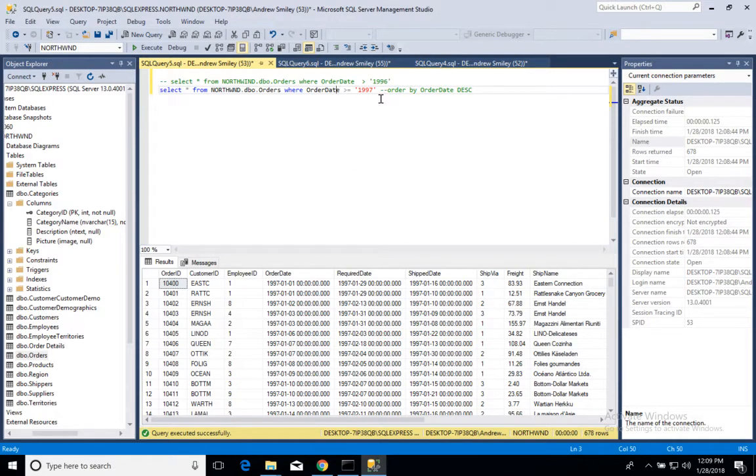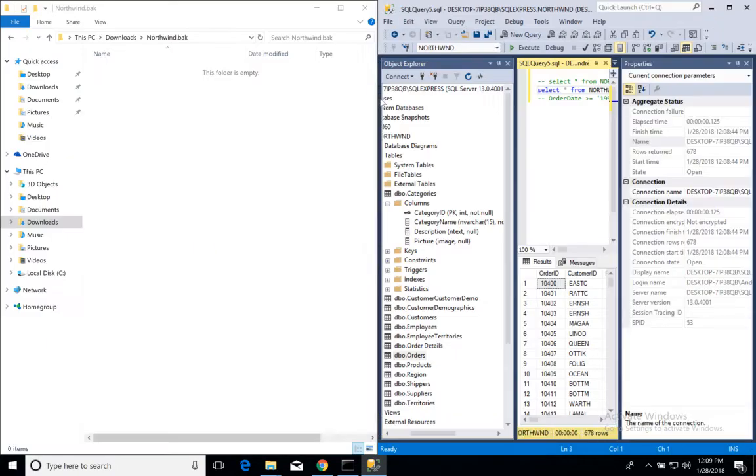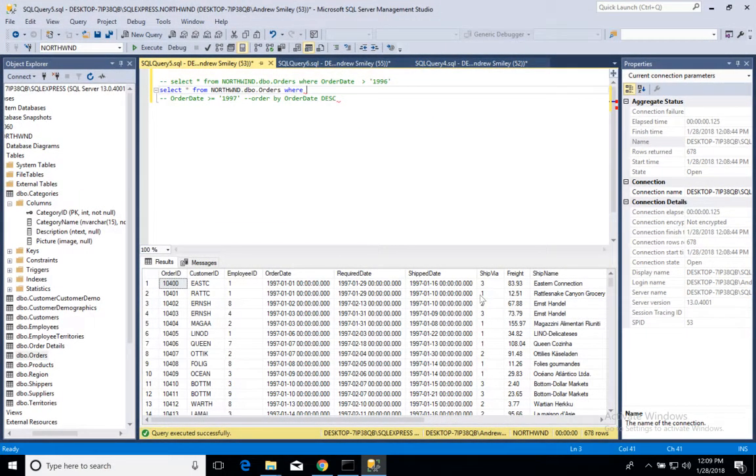Let's give a better example because these dates are kind of weird. Let's get all of the orders where the order ID is greater than or equal to 10,500. So you can see now we have order ID 10,500 right here, but if I remove this equal to operator, that list will start at 10,501. Most of you have worked with these operators before, so I probably don't need to explain them that much.